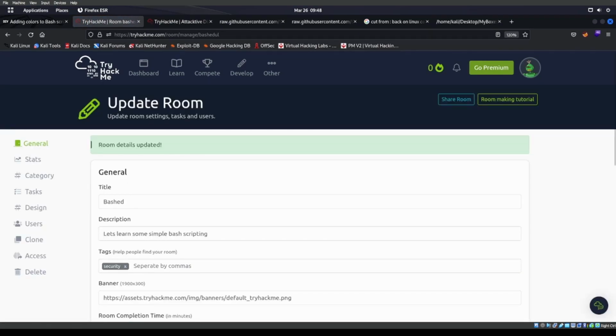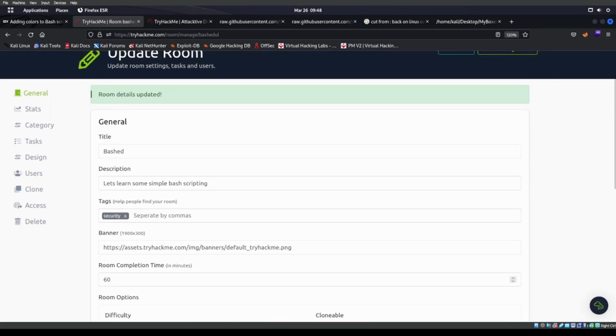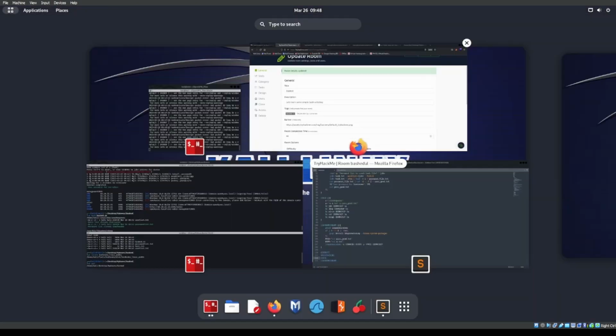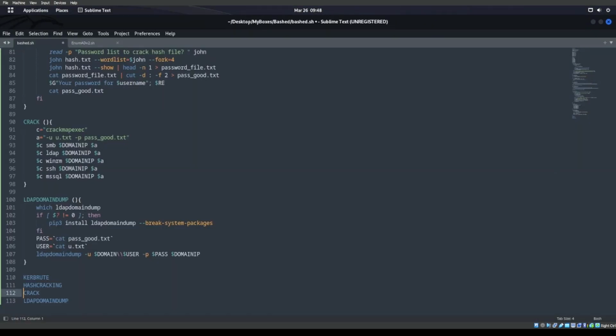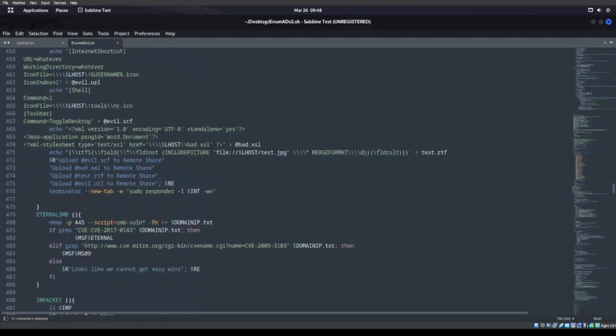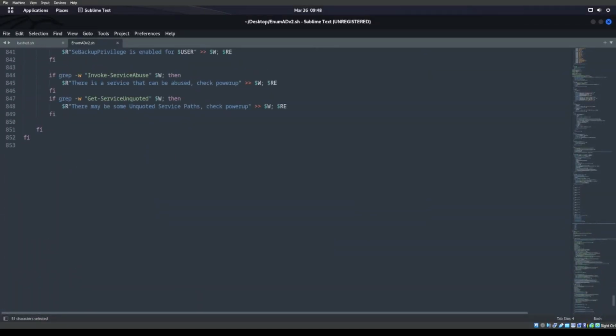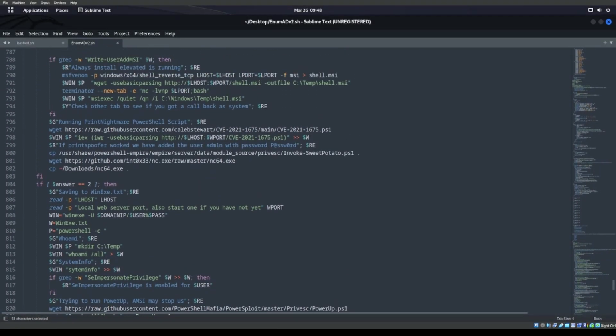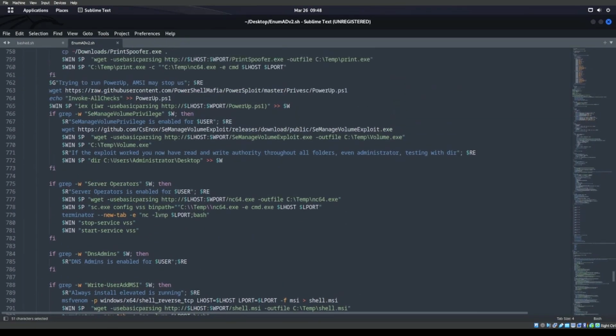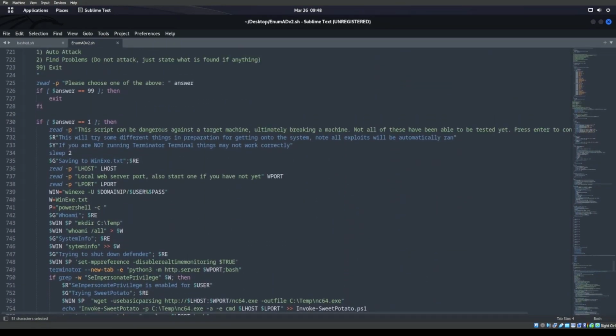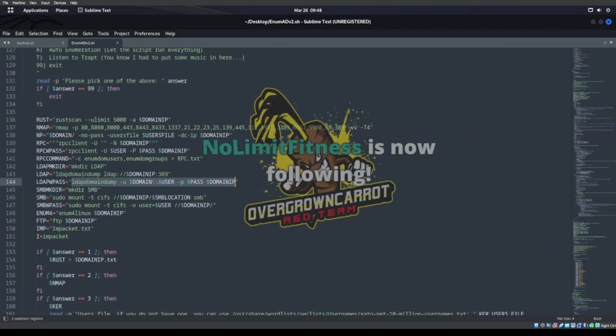Yeah, Chad. I was making a room for bash scripting. So no, that's not the actual script itself. The actual script itself is on GitHub now. The airmon-ng version 2 is on GitHub. And I think it works pretty good. I've tested it a lot. Although this LDAP domain dump start part is starting to freak me out a little bit.